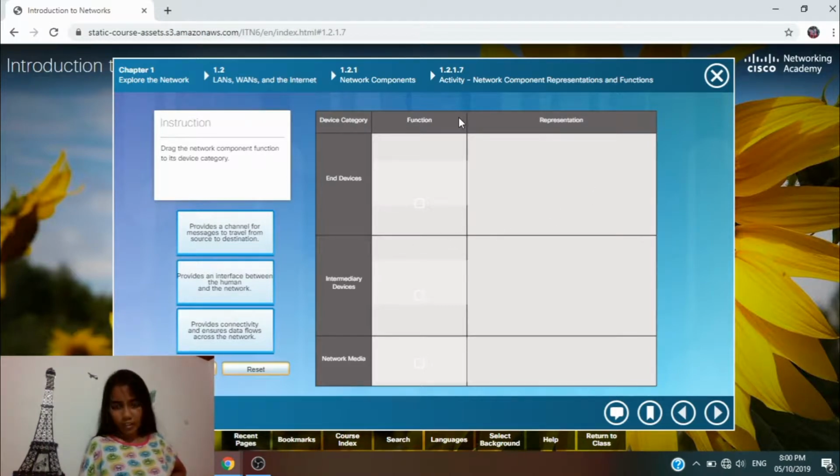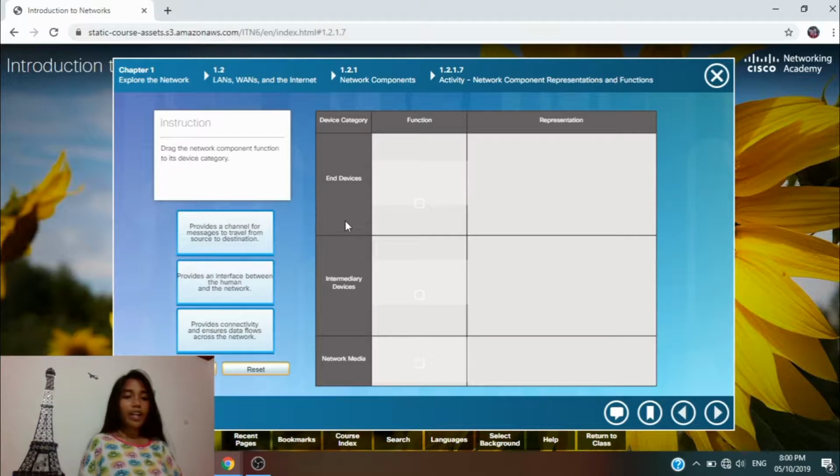The activity is all about network components, representation, and function. So the instruction in this activity, you will just drag the correct answer, the correct function of each device category.